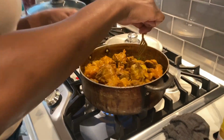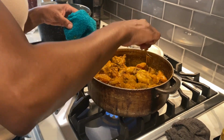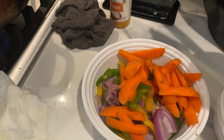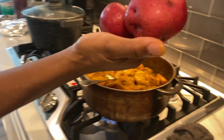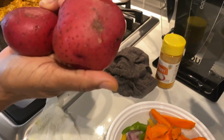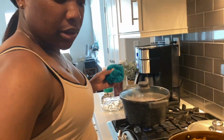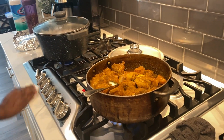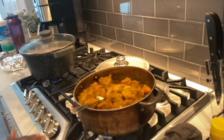We're gonna let the meat cook. Once the meat is cooked, we're gonna go ahead and start adding our green pepper, carrot, onion. I'm gonna add two Irish potatoes as well. They're over there. I'm gonna add two of these right here, Irish. We're gonna clean them and peel them and add them to the pot. Then we're also gonna add green onion, which is like scallion, and thyme. Once we do that, we're gonna let it cook down for another like 10-15 minutes, and then it should be good to go. Once we know the chicken is cooked, we can turn the stove off.